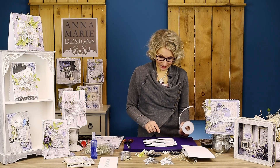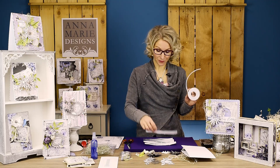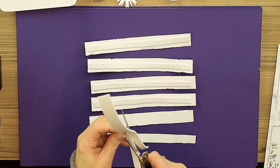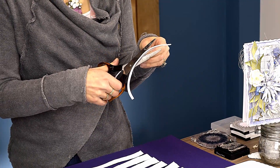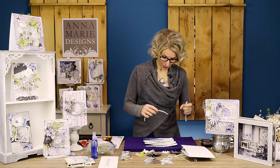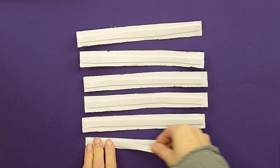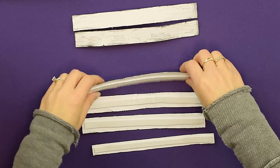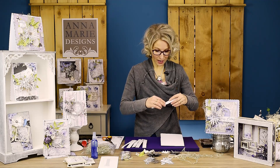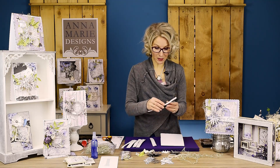What I'm doing now is cutting up my 3D foam pad into long strips and placing the strips in the middle of my wood grain strips. What I want to create is curved sides to my strips - so they're not going to be perfectly straight, they're going to bow slightly into the base of the mount. Every piece has got a 3D pad in the middle, and I'm going to mold each one slightly so they're not straight.